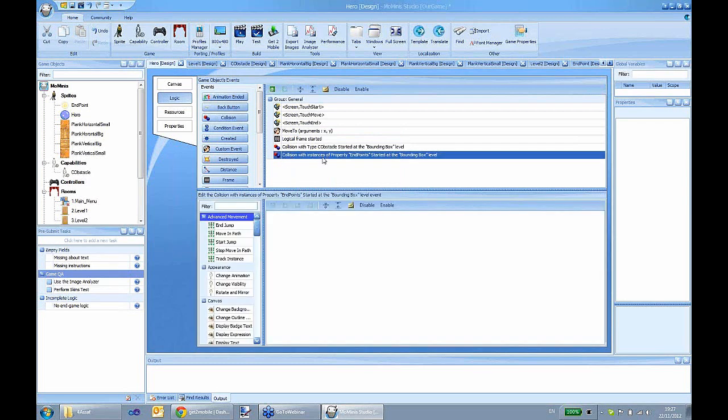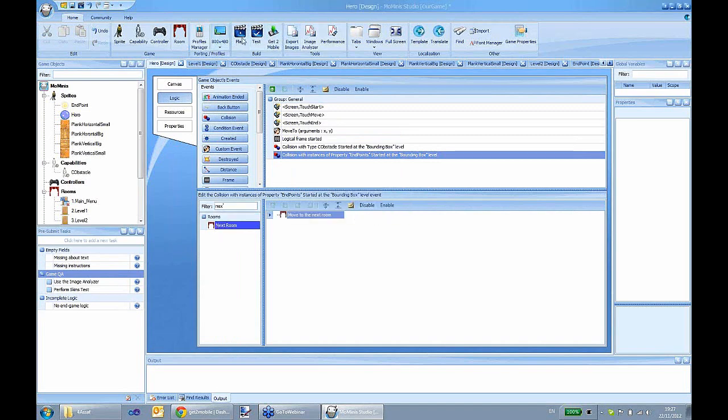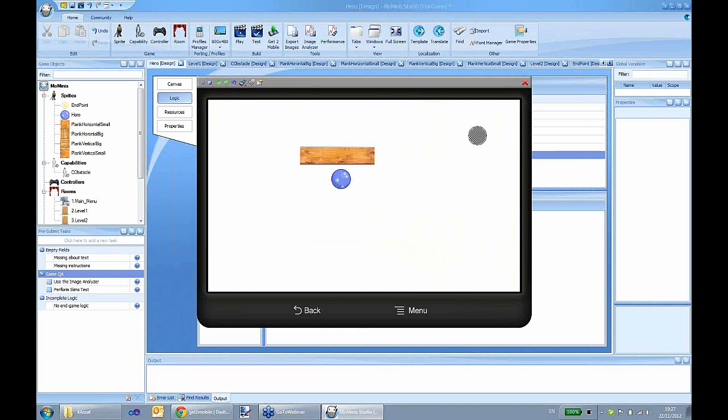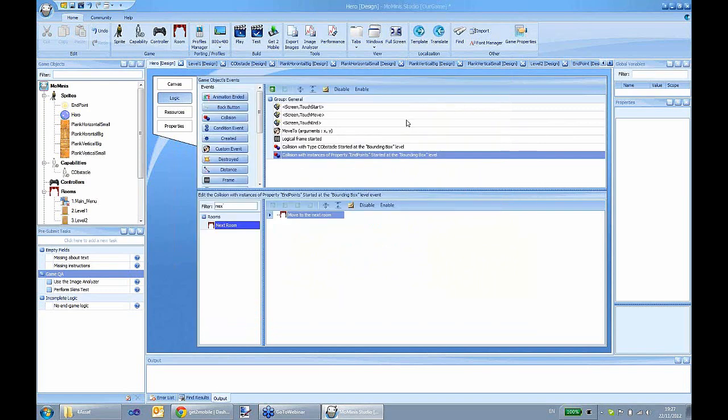So when I'm colliding with my instance property, I want to go to our next room. Let's see it happening. So I'm colliding with this and nothing happens, but only when I collide with the topmost property, we have our action invoked.